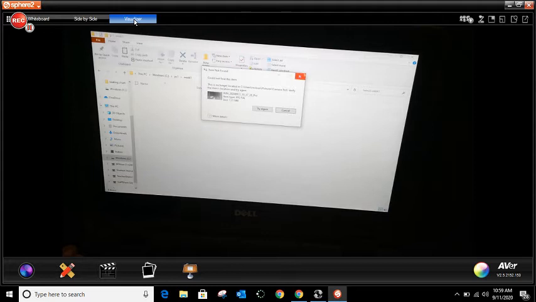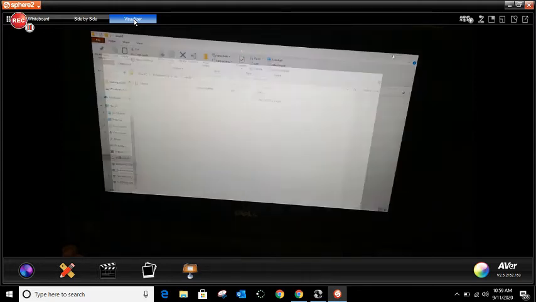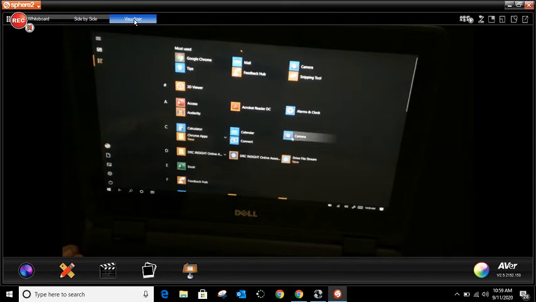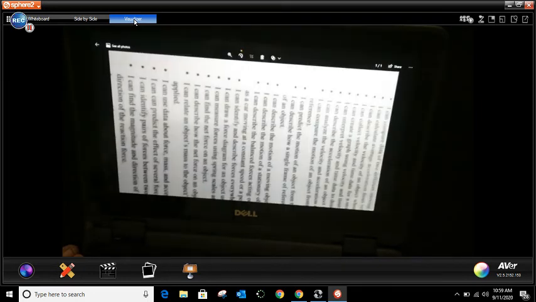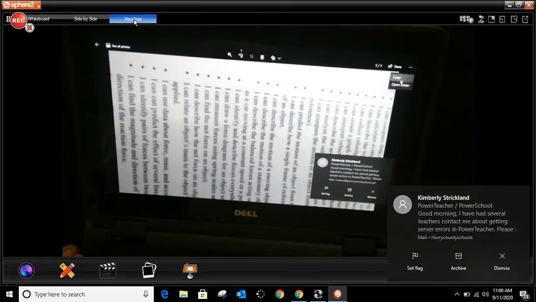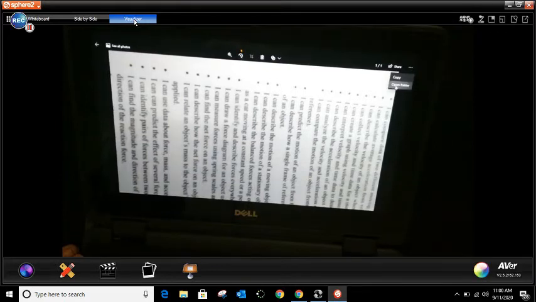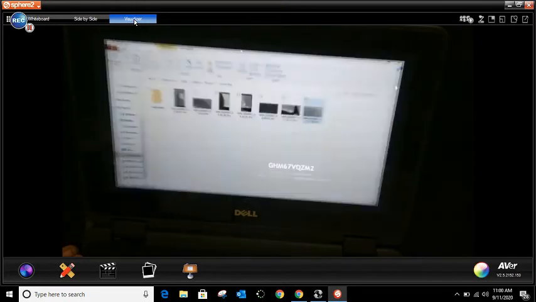So let's go back to my picture again, because it's saying it can't find it. So I'm going to go back over here again, back to my camera again. Here is my picture again. So what I'm going to do now is copy this, and open it to a folder.